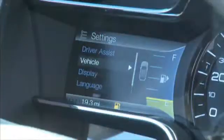The forward-facing camera sends signals to display the system status to the instrument cluster. So when the system is enabled, you'll see a graphic that displays a bird's eye view of your vehicle and the lanes beside it. Here's a look at the different icons you'll see in the instrument cluster. Note that they're designed to change to indicate system status. When there are no lines, the lane keeping system is off.